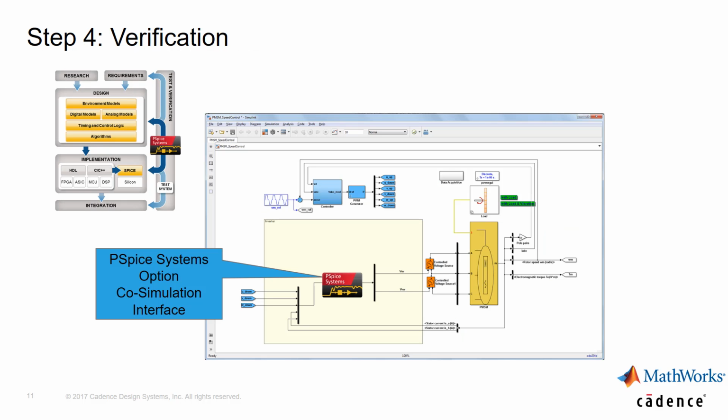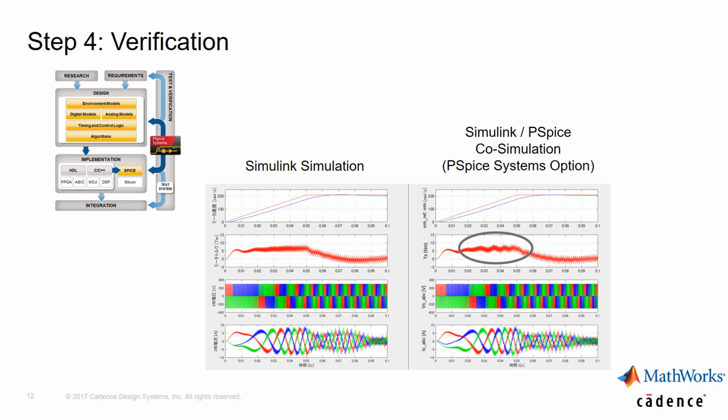So to accomplish this, PSpice Systems Option supports co-simulation between Simulink and PSpice, allowing you to integrate your detailed level implementation with your system level test bench. And as we can see here, the results change when we add the electrical effects of the designed inverter. The design may still meet specification, but it is critical to know how the overall margin and performance is affected.